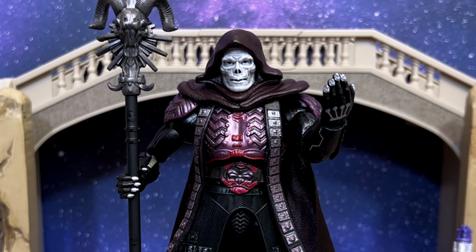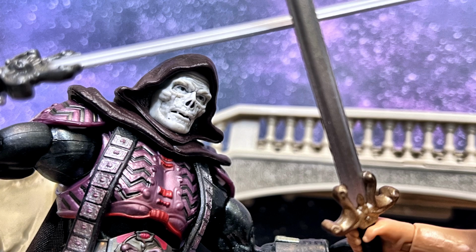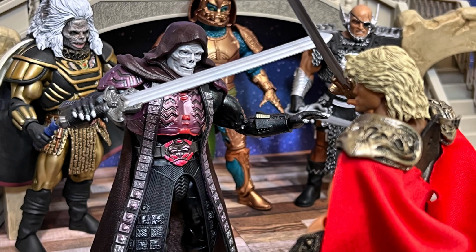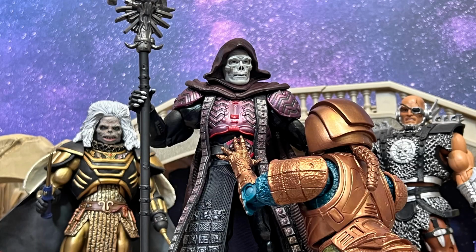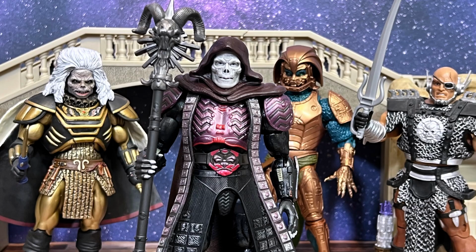That, along with the effective accessories, I think makes it a really great pickup, especially for people that are interested in movie Skeletor. And it does indeed allow you to have a very reasonably priced version of it without having to go to the secondary market for the old classics version. I am really pleased with this, and I do consider it in many ways to be an upgrade over the old version, so good for them.